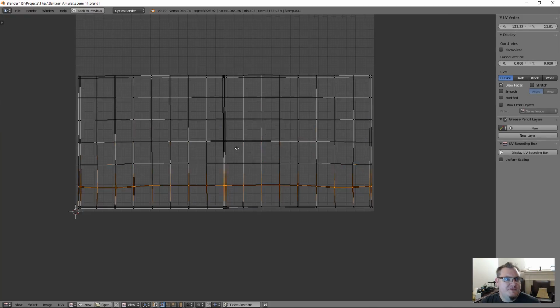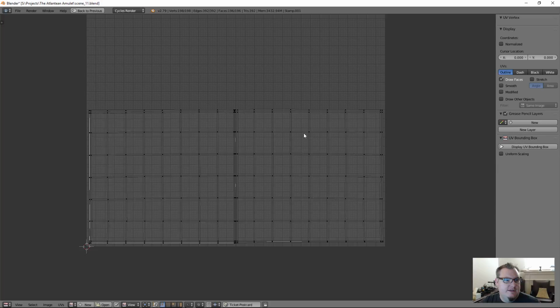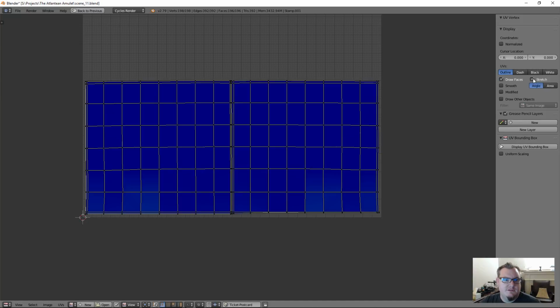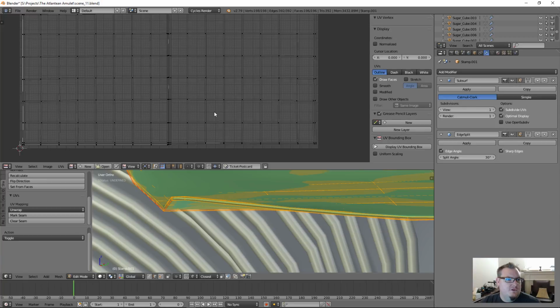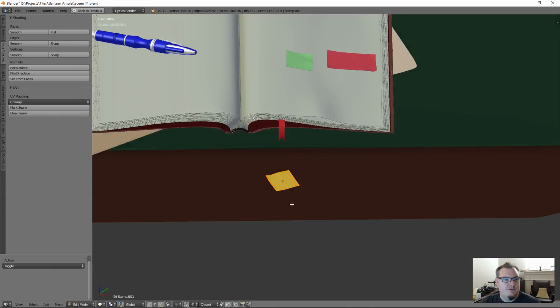Same thing here. I'm going to be using pretty much just a flat image of a stamp that I've scanned in for this. So the less we have this stretching out, the better this is going to look and the less distorted it's going to be when we texture this. So looks like we're still good all the way across. So let's make that our final UV map for this object.